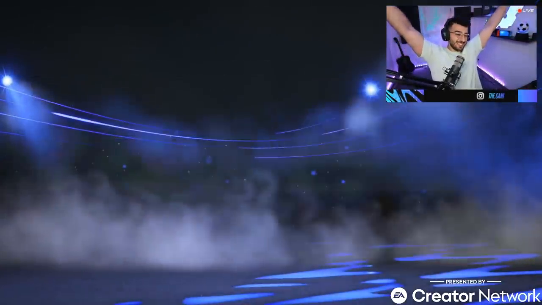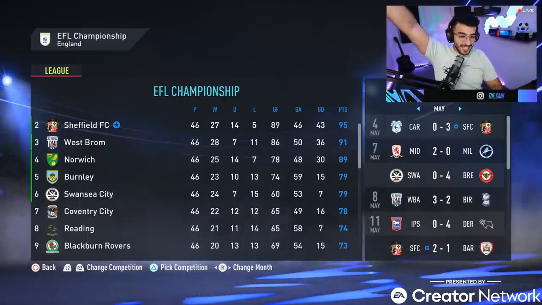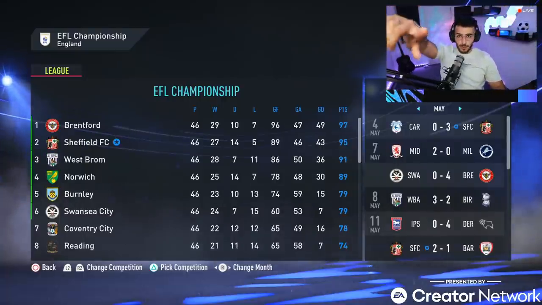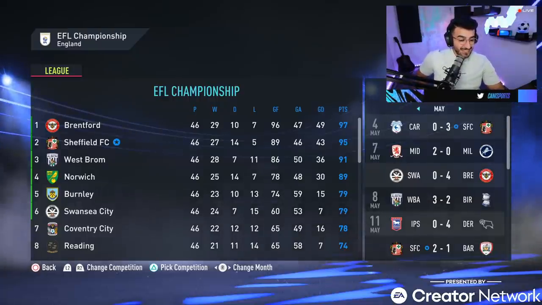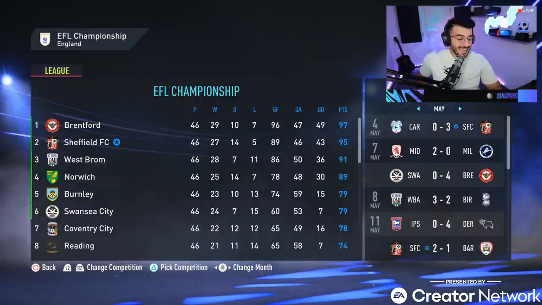We have gotten the second position. Sheffield FC. Oldest club in world football. Google it. 95 points. Oh, boys. I didn't think that would happen, man. 95 points. Brentford, 97. West Brom lost that spot.